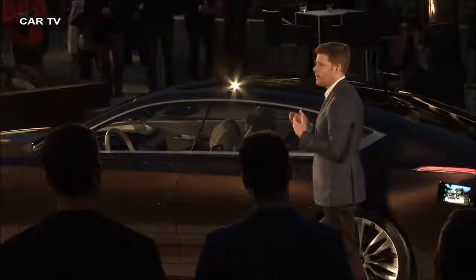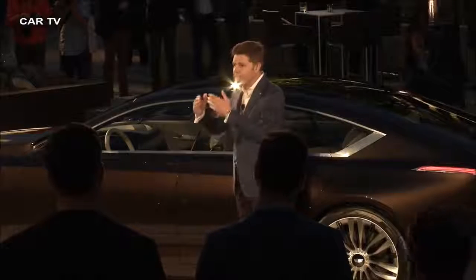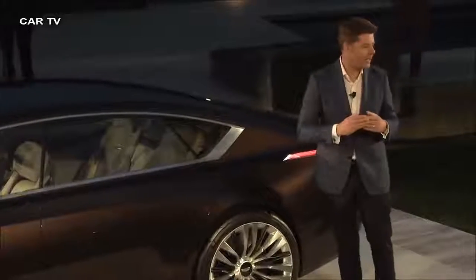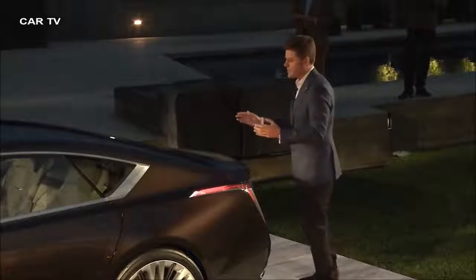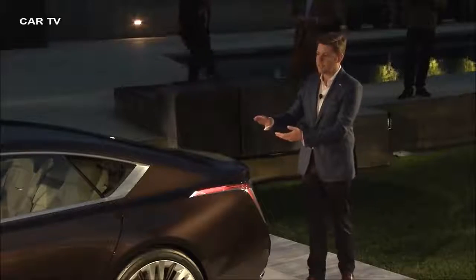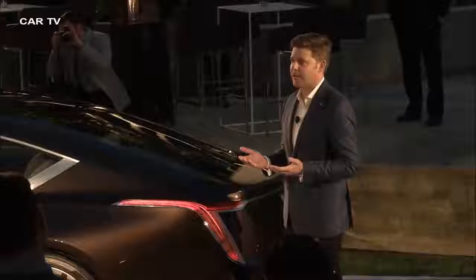The rear is a calm and comfortable place to be with covert technology that appears on demand. That fabric theme flows through to the luggage area as well, where we wanted a very simple and clean execution. We decided to eliminate the cut lines on the back of the car, and as the liftgate opens, the luggage floor raises to present the luggage to you.